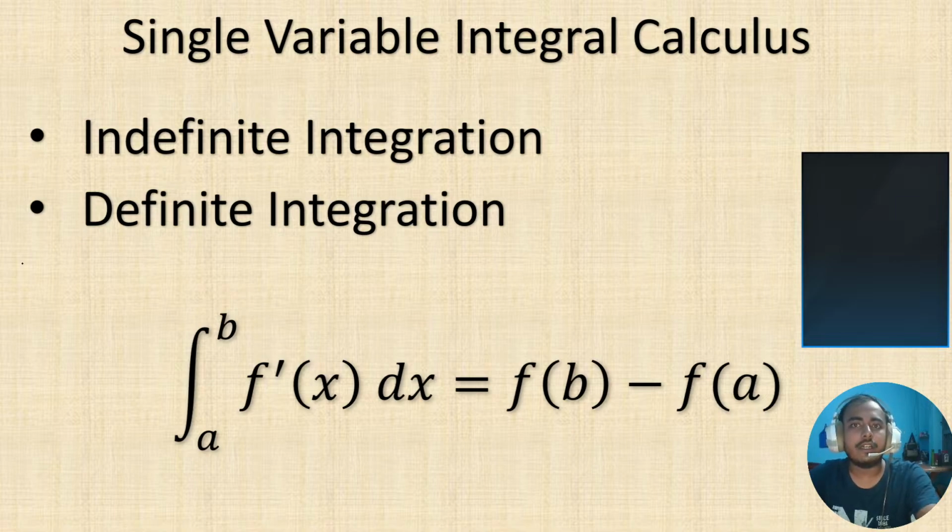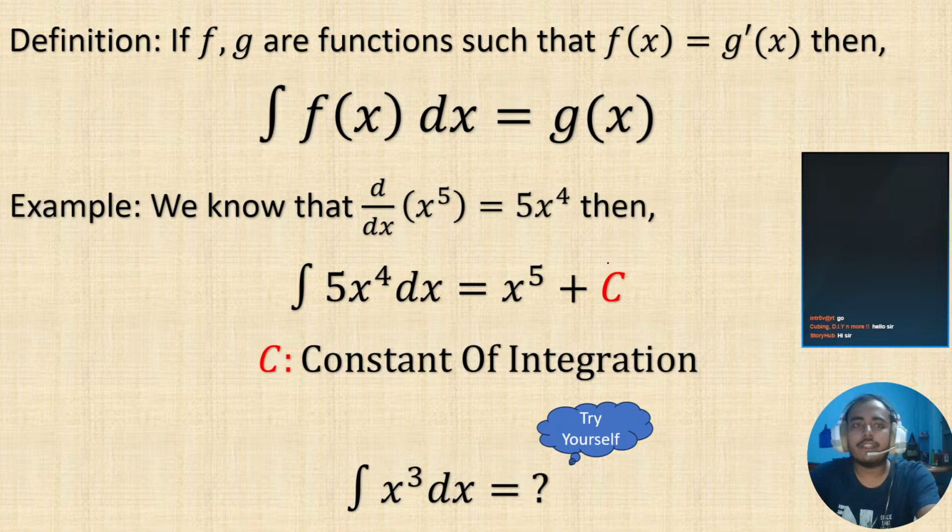So here we have single variable calculus, and in single variable integral calculus, we have integration of course, and there are two kinds of integration: indefinite and definite. We're going to study both of them, and in parallel to this, we're also going to study matrices and determinants and probability, binomial theorem, and permutation combination. These are the topics we're going to cover first for the upcoming JEE Mains 2025. I think it's in 2025 January or maybe in 24 December. I have to check. So we'll cover that. So for this video, we'll start with this.